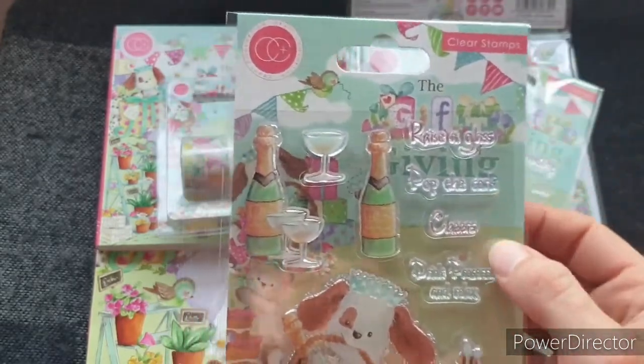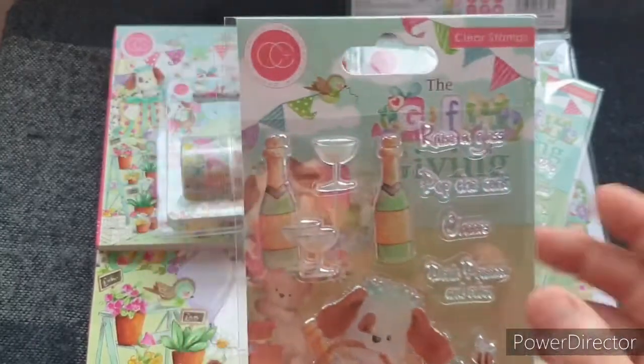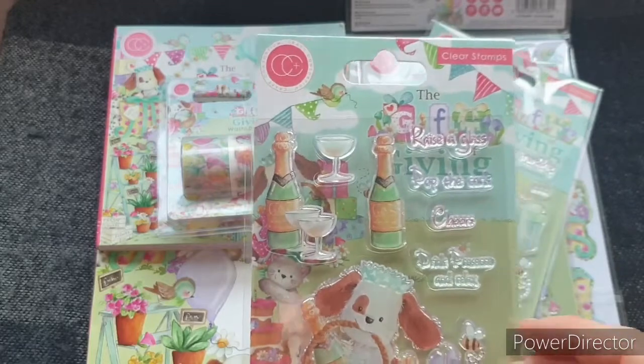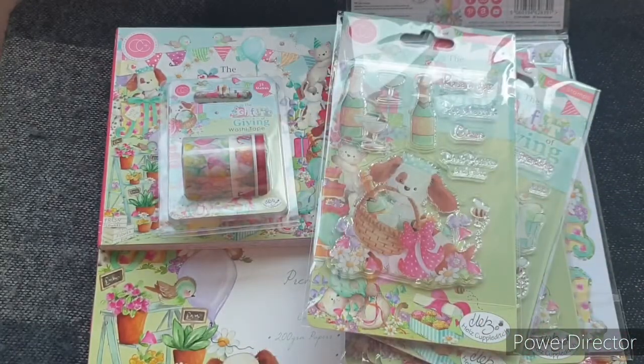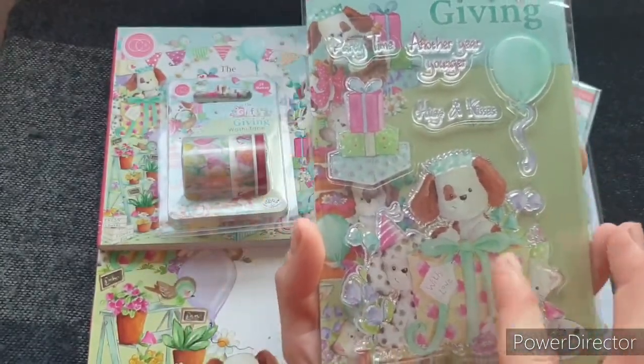Those are brilliant sentiments. I love those. I love when they don't do your bog standard happy birthday. I love when they do things that can work across many different occasions, and that is awesome. I love that set.